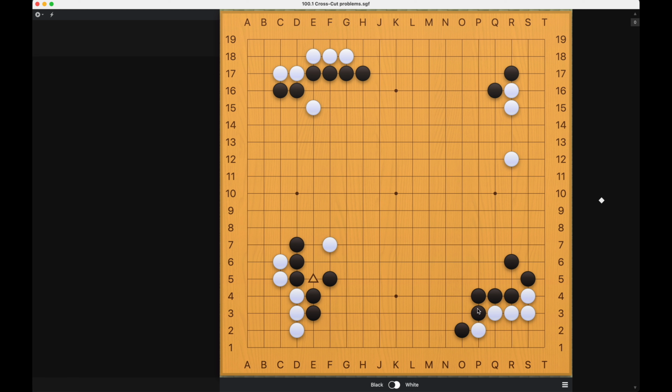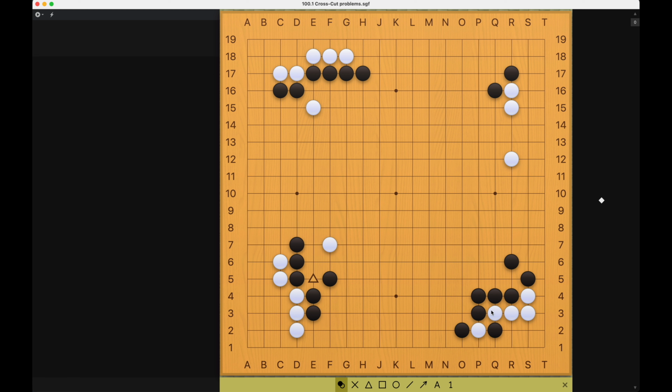And let's move on to the lower right. We see another tiger's mouth here. So this cutting point is ruled out for white. If white places here, then black can immediately capture this white stone. So this is not a cutting point. So where is the cutting point in this pattern? Well, we can say white has one here. That works. But the most salient one is this one for black, because black, by playing here, can capture this white stone.